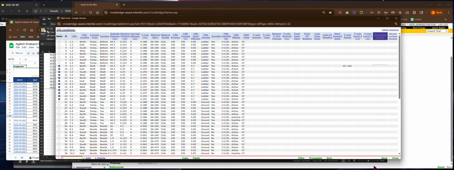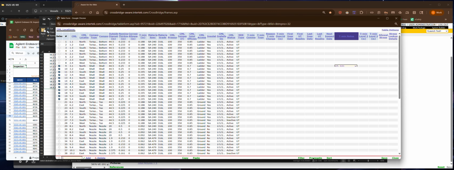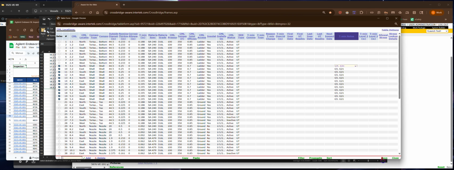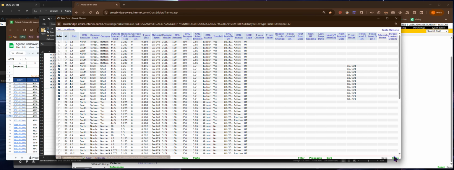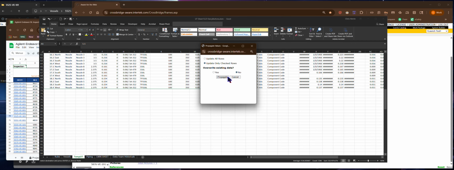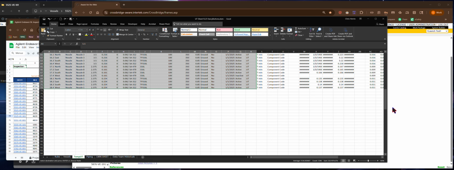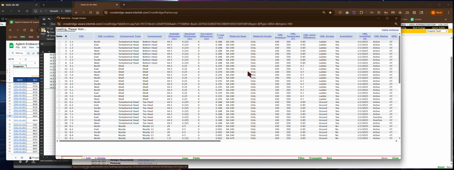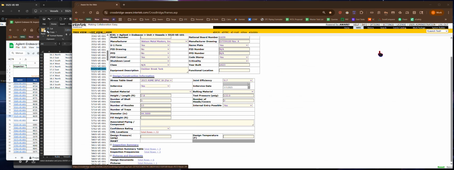Can't remember what it was. We'll see if it'll do it by itself. Propagate. Close. Let's make sure that looks right. Yeah.